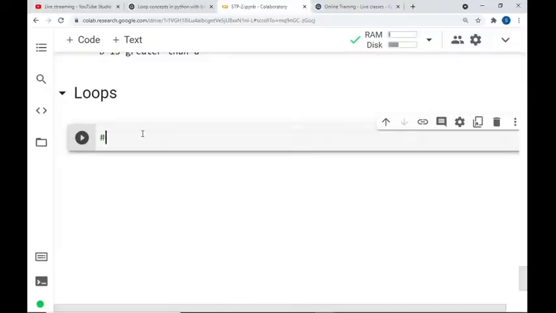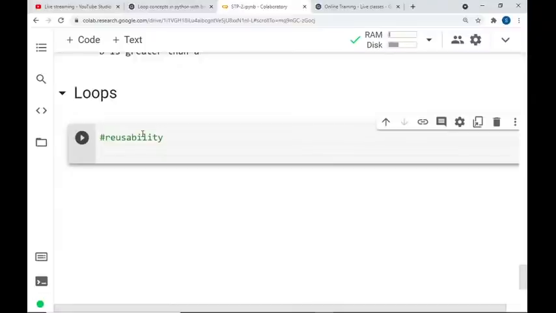Basically, loop is using reusability. In the loop, we are using the reusability. We don't need to write the code again and again. This is very basic thing I'm telling you. You should know all these things, but still I'm telling you each and everything.